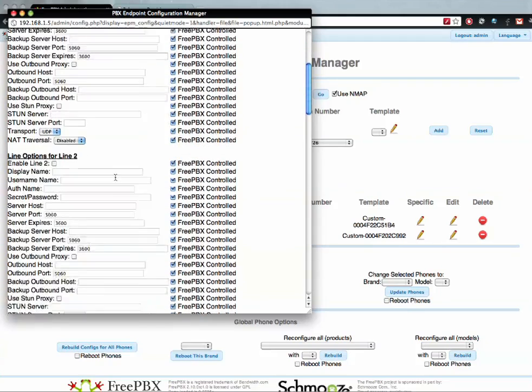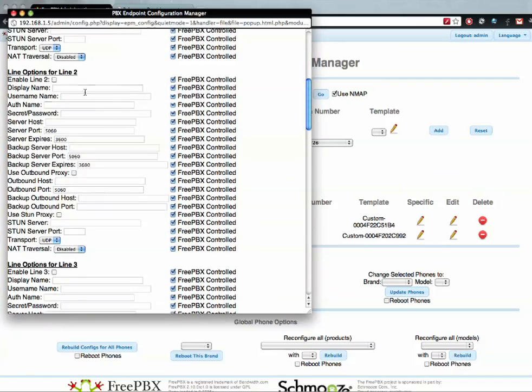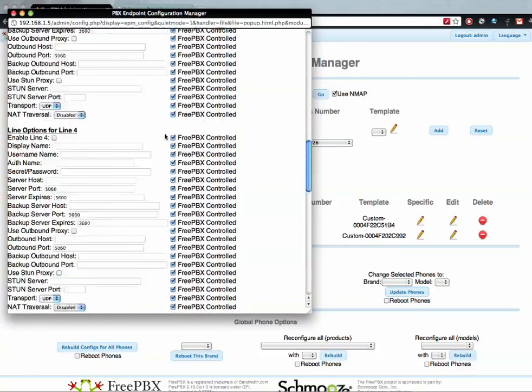However, what I can do is I can come over here to line 2. I can do some multi-tenant stuff. If I just click enable here and uncheck a few more of these, I can simply start typing in these boxes and add other lines to these phones that are not on the FreePBX system. So it's really diverse, lets you add remote clients, remote offices, whatever you want for specific phones.